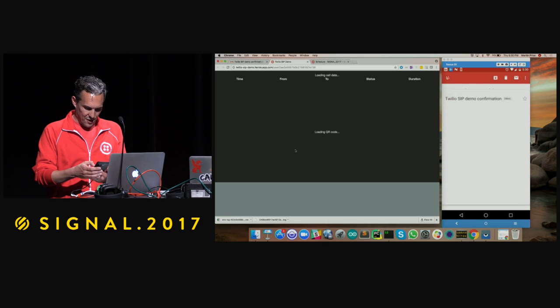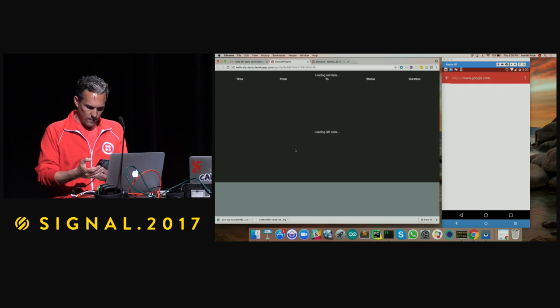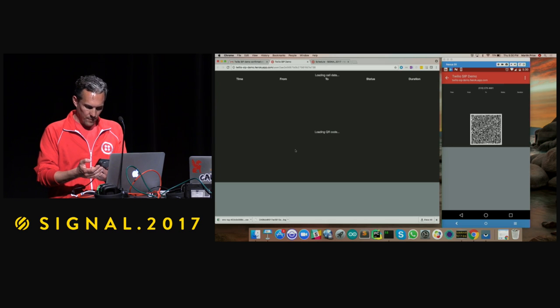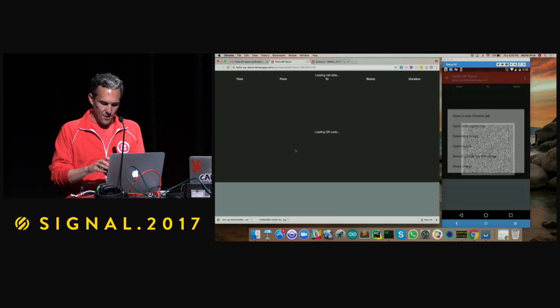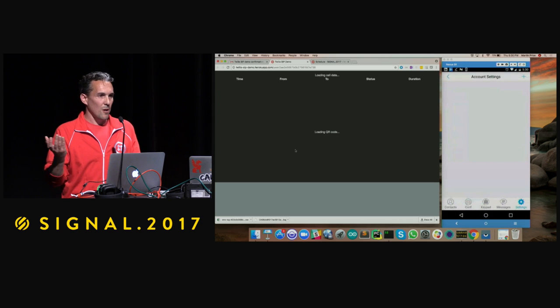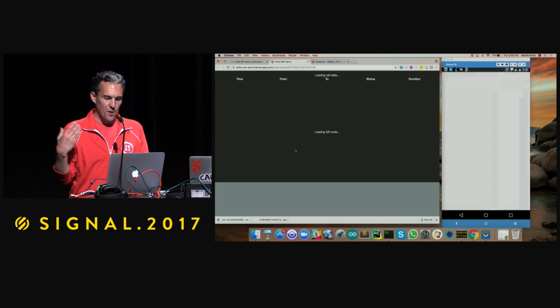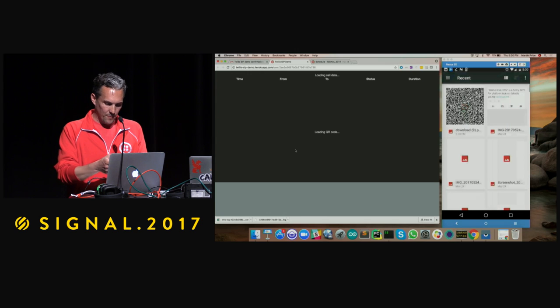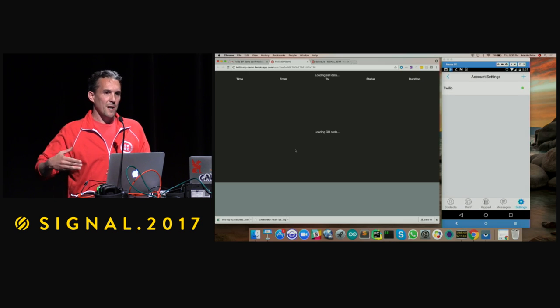Just in case it doesn't, we'll go with email on my phone as a backup to get the same QR code. Excellent. My phone loaded it, even though my laptop didn't. So I'm going to download this image and open the SIP soft client, which is completely unconfigured right now. Then I can add the Twilio account I just created using the QR code image I downloaded from my email. And you see it's gone green, so the soft client is now registered.